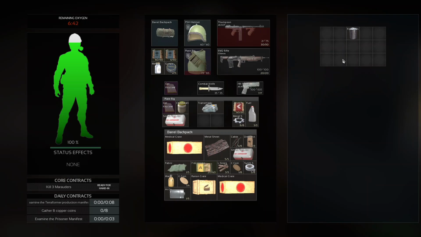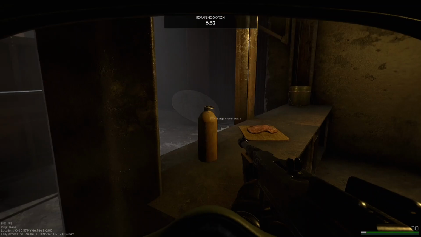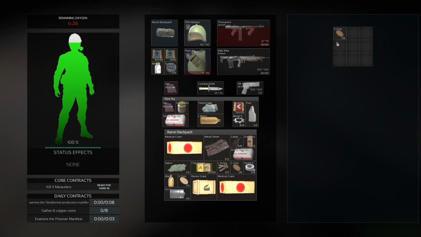Wait a minute. Did they change this? Yeah, this area used to have a path to the other vault. Oh, I guess they changed it for the spawns. Not the vault, sorry, the spawns. I didn't know that. That's a nice one.